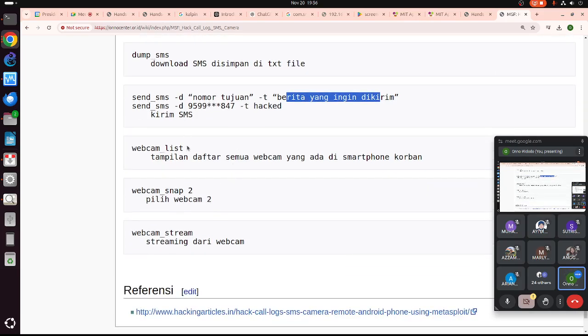The other thing is we can check the webcam list, how many webcams are on the phone. We can snap webcam number 2 and we can stream webcam number 2. The phone is blank, the screen is black, and then the hacker can get the video from the webcam as well as the audio.